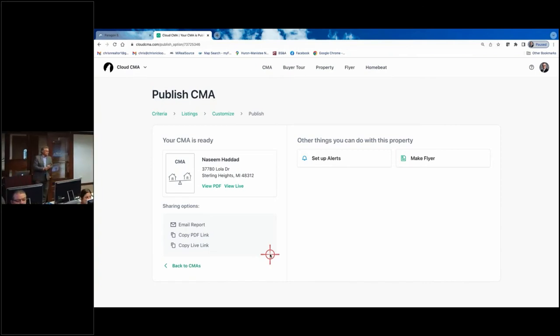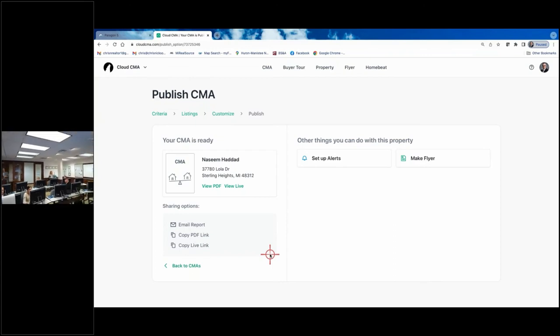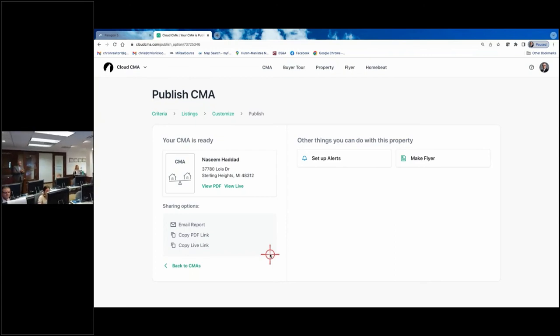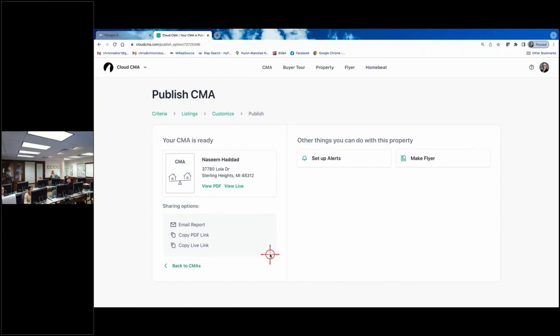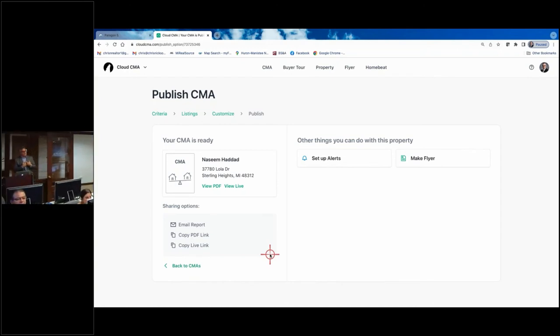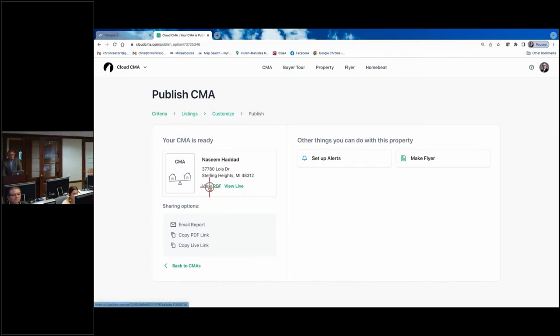Home computers don't print that well. Your paper's thinner, so it kind of bleeds through, and the report does not look the same. And then if you send it out like that, that's just how I do it. I prefer to do it like that. I figure it's a $15 investment to try to win a listing on a home, whatever the price is. It's worth me to make that investment. So when I walk in from the very beginning, I'm already creating a much better presentation than potential other clients that are coming in.